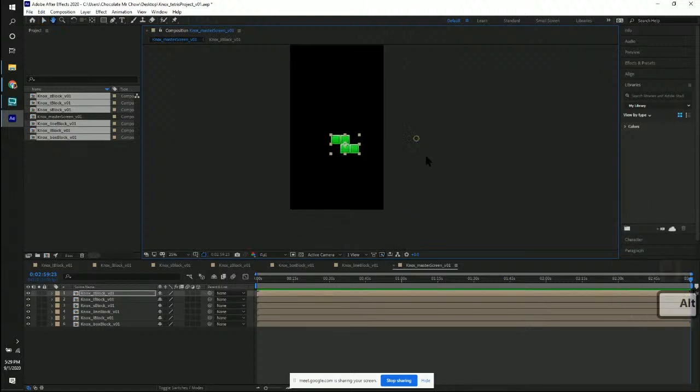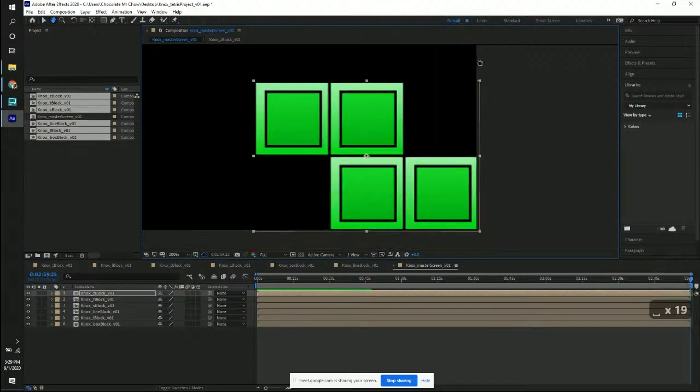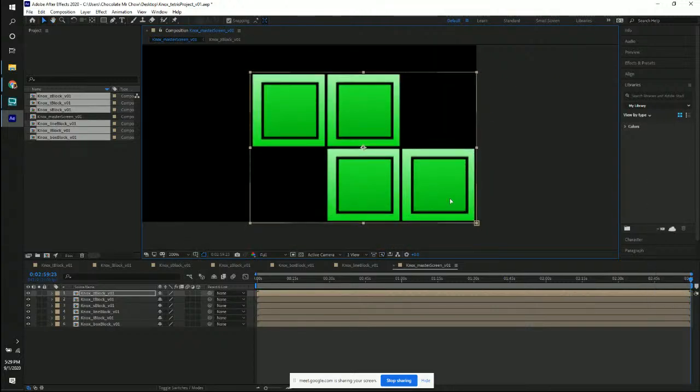What that means is you pull your time slider all the way to the end, figure out where you want them at, right in here. So fit it right there.